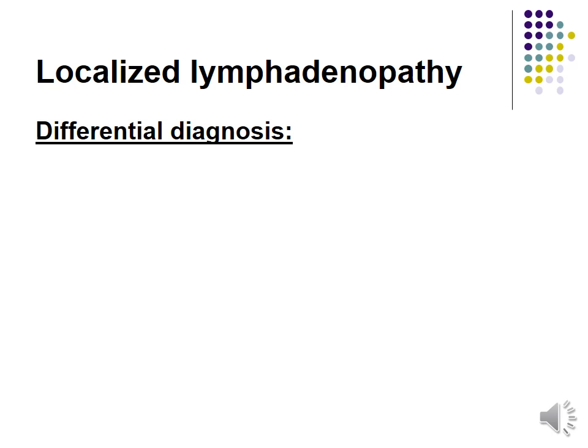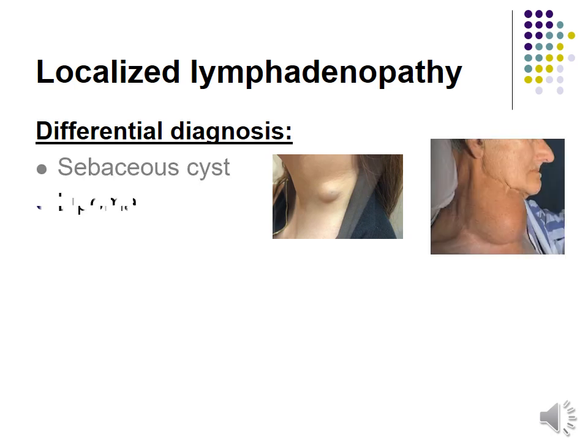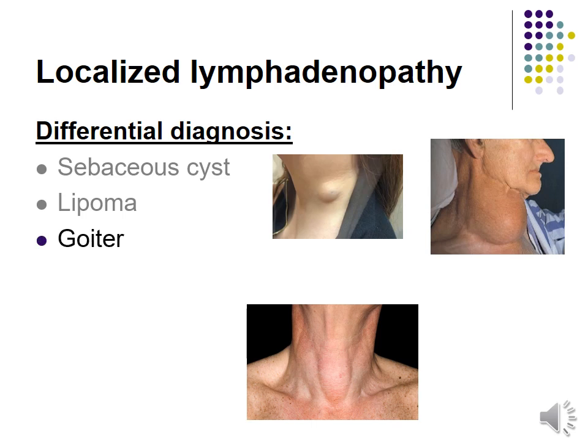Differential diagnosis of lymphadenopathy: what looks like lymph node but is not lymph node. First is a sebaceous cyst. It's characterized by its fixation to the skin with a punctum, which is obvious in this photo. Secondly, lipoma. This gentleman has a huge lipoma in his neck, but the characters of lipoma, which are soft, slippery edge, pseudo-fluctuation, and free mobile, will be evident on examination.